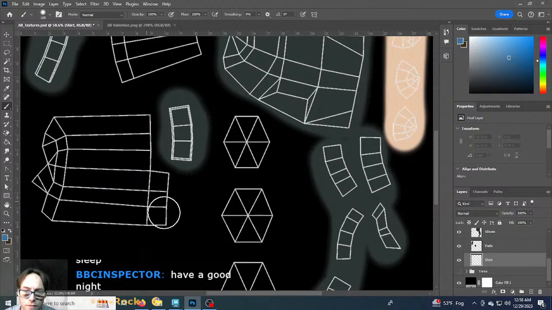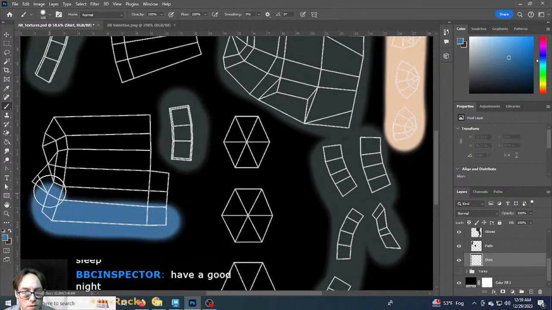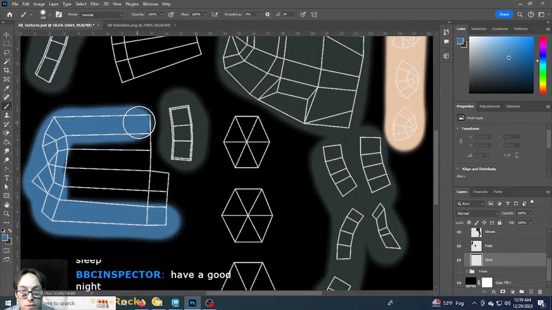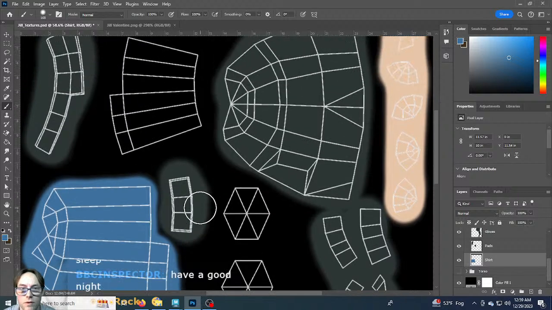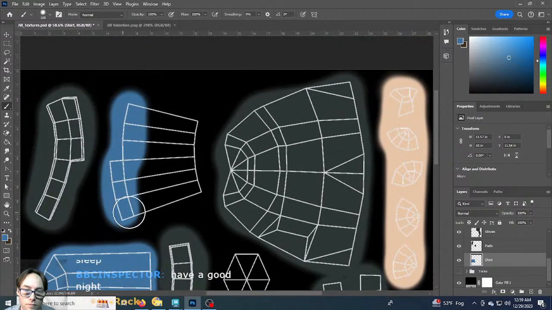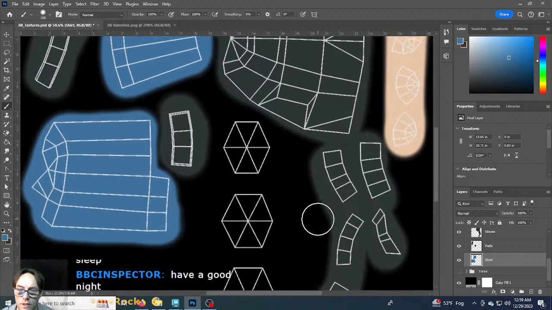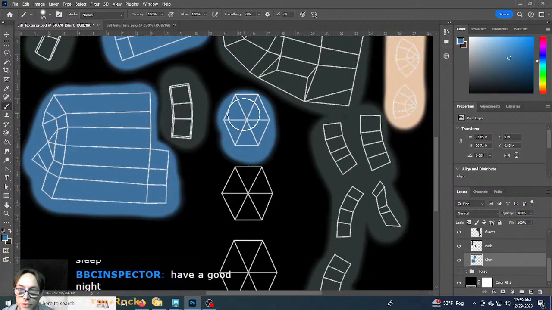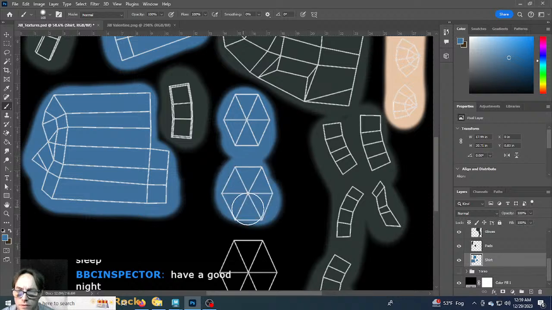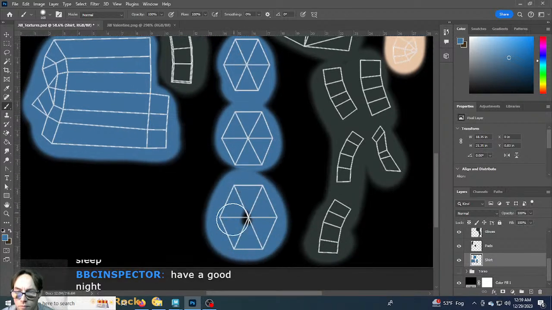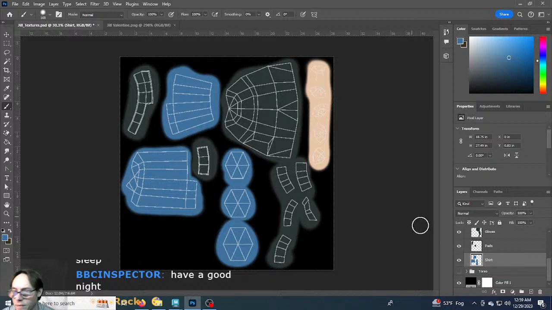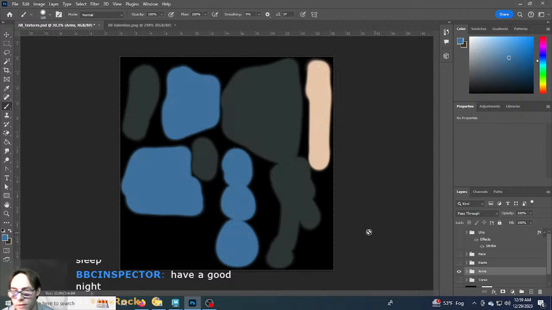Shirt color. And then these are inside of the arm, so I'll just paint them the shirt color. Yeah, and I think that'll probably do all of the things that we need for this paint job.